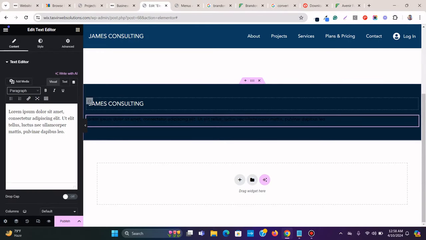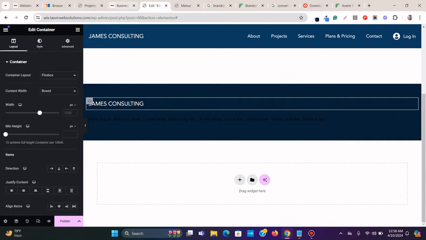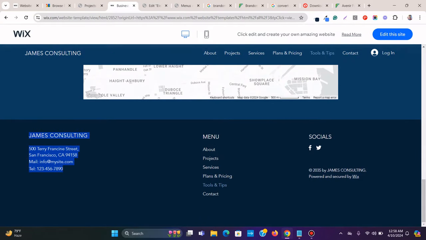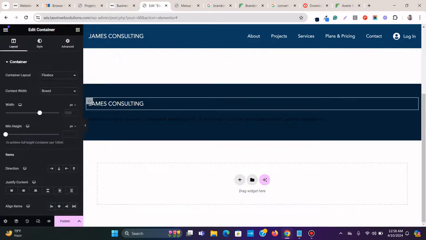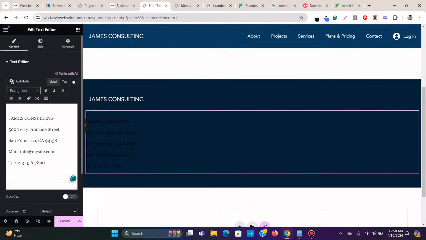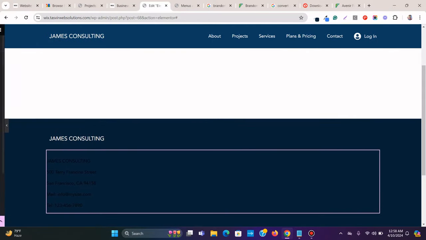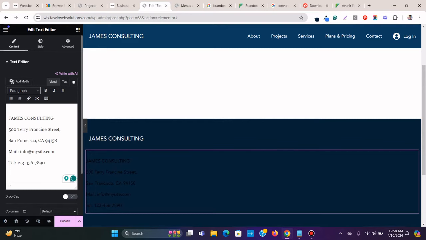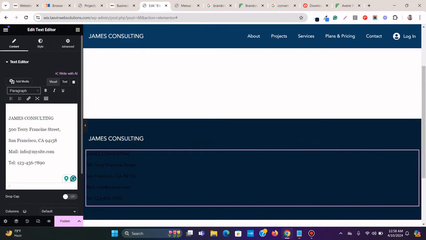Then add this text over here, copy paste this text. Great. So we need to customize it a bit. This is the line over here.